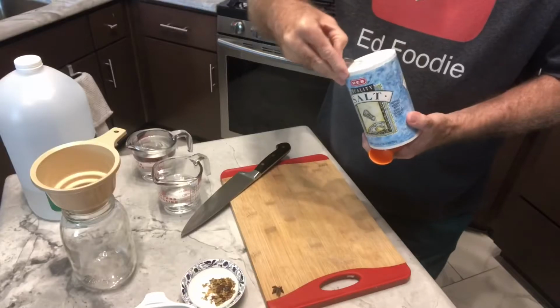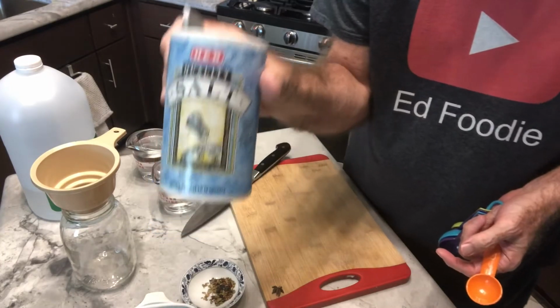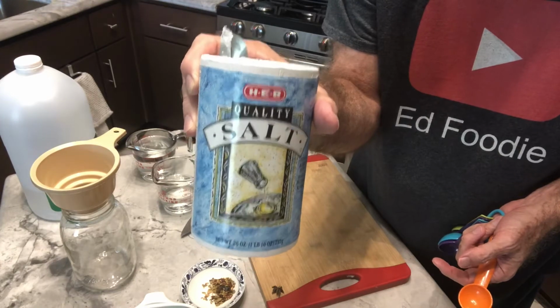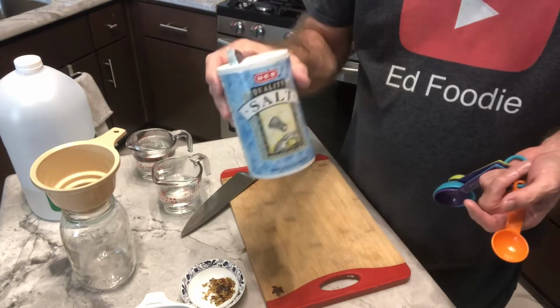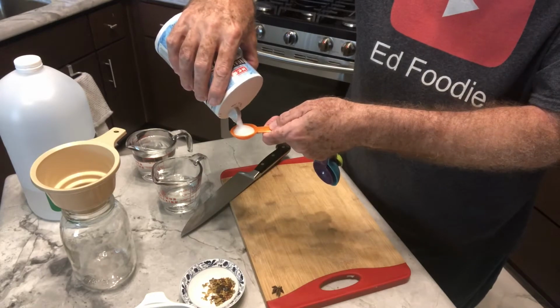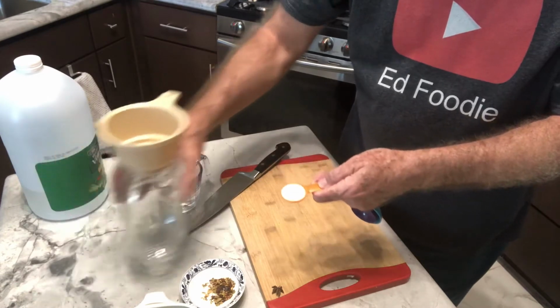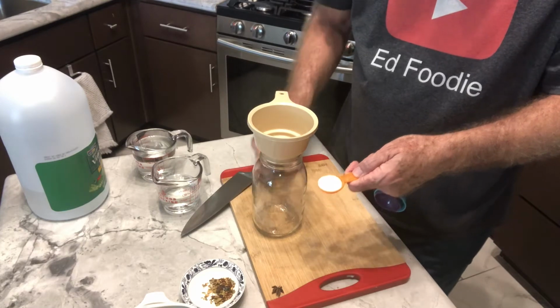So I'm just gonna make a quart today just to kind of show you what I do. So let's get started. The first thing I wanna do is I'm gonna put in a half a tablespoon of salt. And if you notice on here, this does not say iodized. So you do not want to use iodized salt. You want to use 100% salt. Sea salt would be even better. The iodine in the iodized salt can make the liquid a little bit cloudy when you're done.